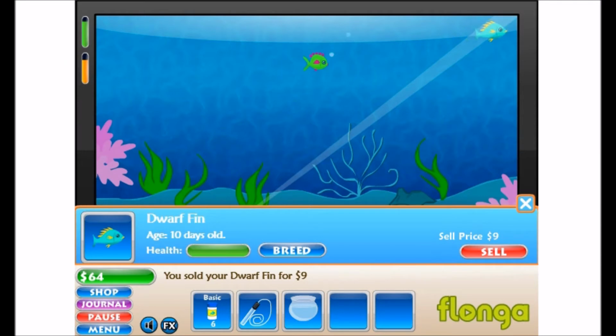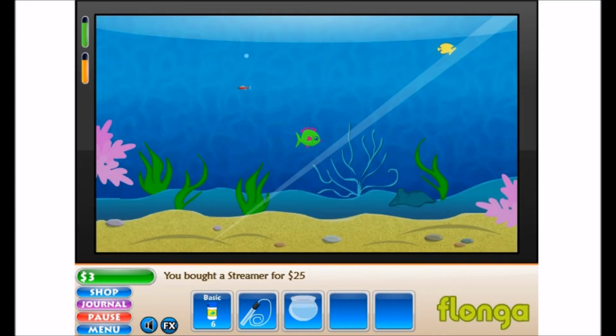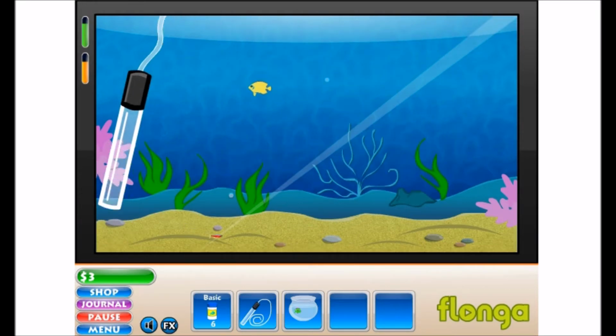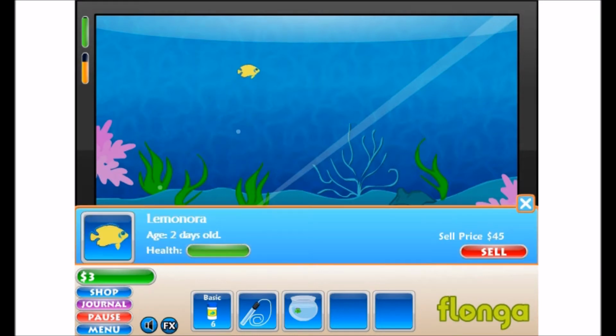Okay. We'll buy a lemon. And we'll just buy the streamer, I guess, just to make some more money. Put you in the breeding bowl. I can't even breed you yet. Can I take you out? No, you can't. They're stuck in the breeding bowl until I figure something out. Well, until this guy gets old enough to breed, which I don't know how old that is.